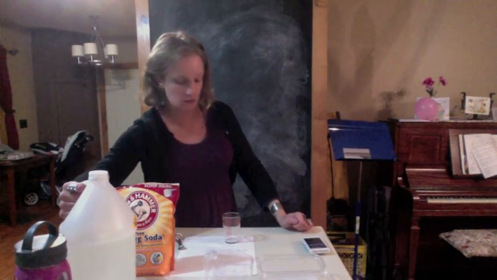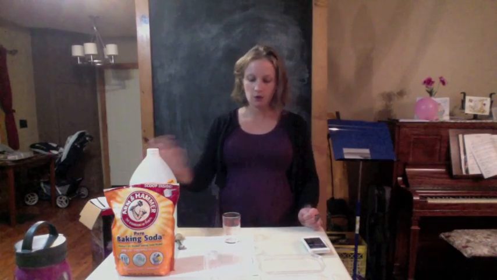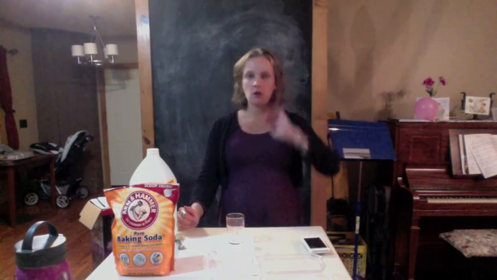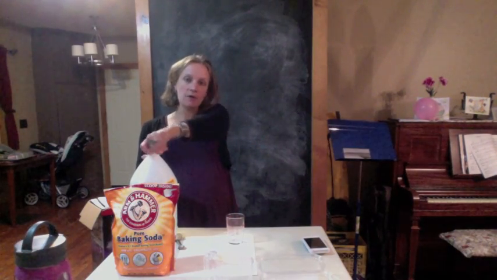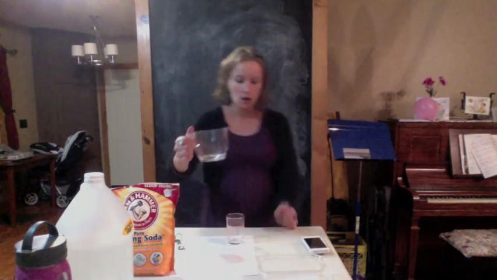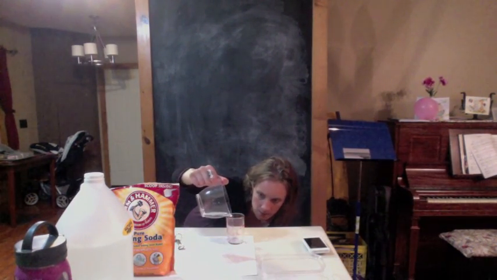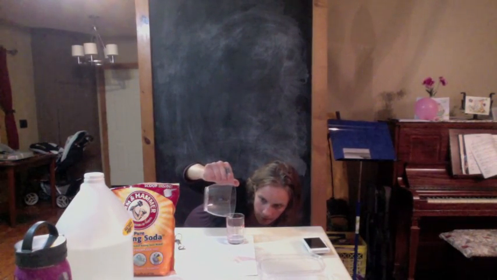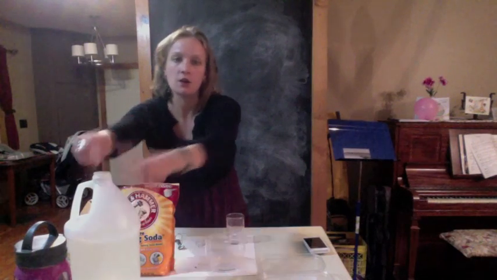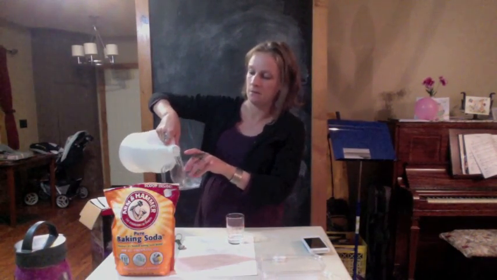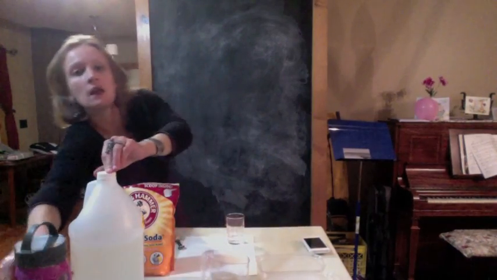Okay, and now we're going to try this same experiment with our diluted vinegar. So we need a total of 50 milliliters again, but it's going to only be half vinegar and half water. So that's how we dilute our solution. So I'm going to measure 25 milliliters of vinegar. Actually, I still have some in our secondary container. We'll get down to eye level and measure 25 milliliters of vinegar. And I do need just a little bit more. So I'll take some out of our larger container. Put it here. That was about 20 milliliters. I'm just going to add a little bit more. 25. And finished measuring the 50 with 25 milliliters of water.